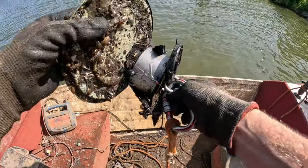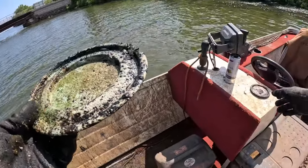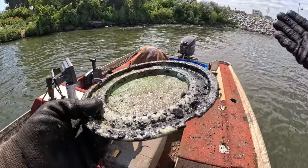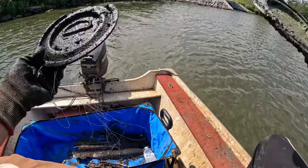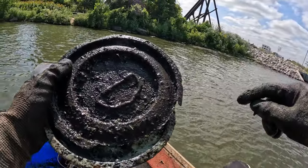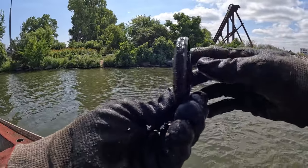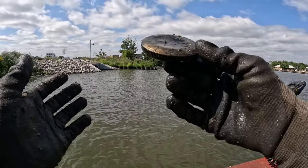Look at all the stuff we got on here. I was really hoping to flip this thing over and see some cool writing like the other one, but no such luck. It's almost got a green paint tint — don't know if that's algae or paint — but again, this looks like another one of those paint can lids you'd pry open. Wait, did you guys see that? There's a handle on there — definitely a lid. And look at this thing too — I find these all the time, I always say it's like a gas cap.